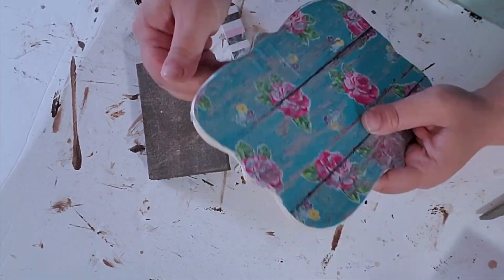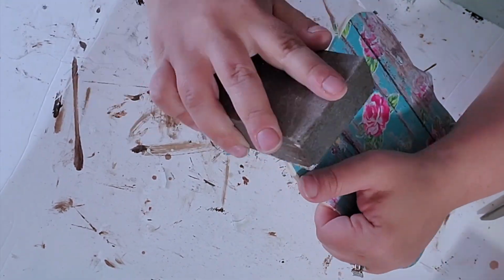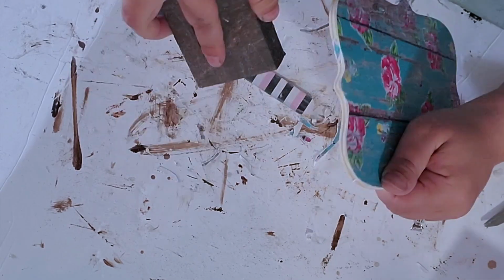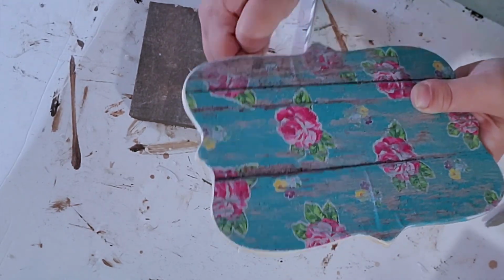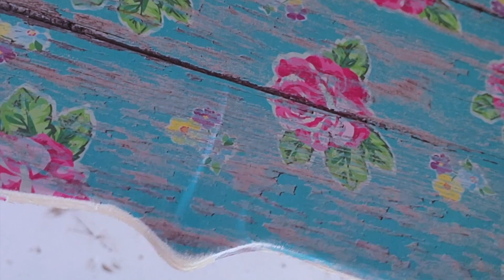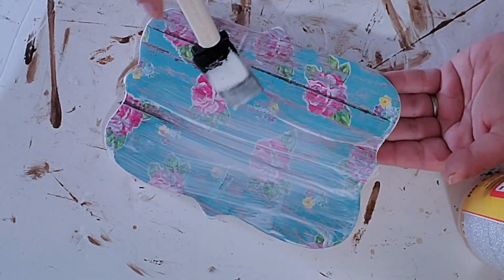Now, to get in the harder to sand places, I took an actual nail file and used that in those spaces, and it worked really well. Now, as I was sanding, a little bit of the paper ripped off on the edges, but I wanted to show you because I really love that look. I am such a rustic girl and I love it so much.